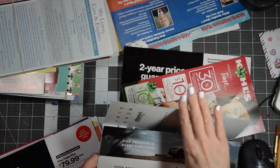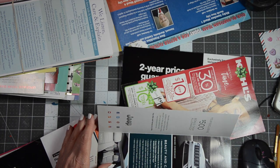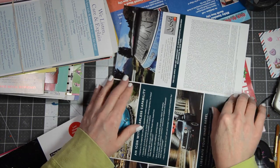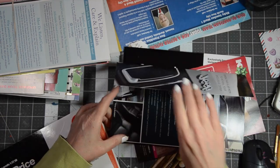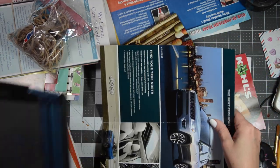journals are expensive, so in my journals, I like to play with different items that I purchase. A lot of times I get stuff clearance and I don't know how to use it. Like it'll be just some weird kind of acrylic paint with shimmery stuff in it and I'm not sure how it's going to react. So I like to play in my journals before I actually use that on any of my artwork. So I figured this would be a perfect journal to test out some new supplies on.